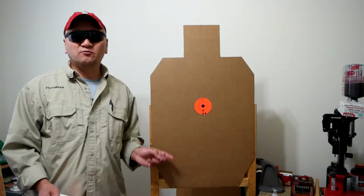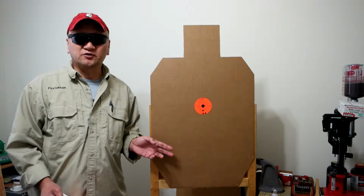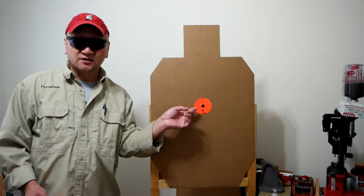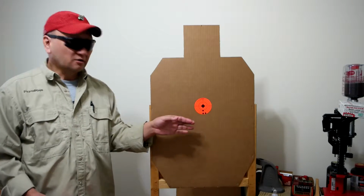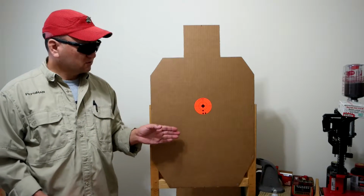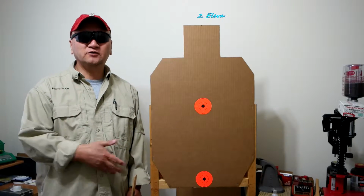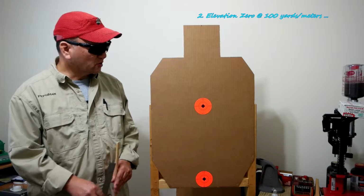The reason being is that most high velocity rounds, if zeroed at 100, will pass within a half to 3/4 inch, give or take, at 25 yards. So now we are going to 100 yards for the elevation zero.